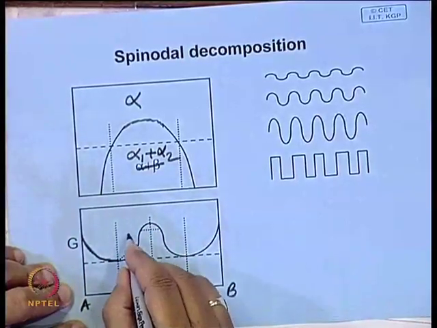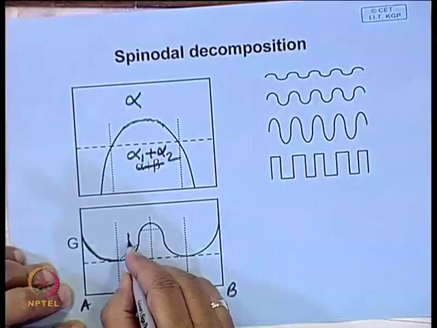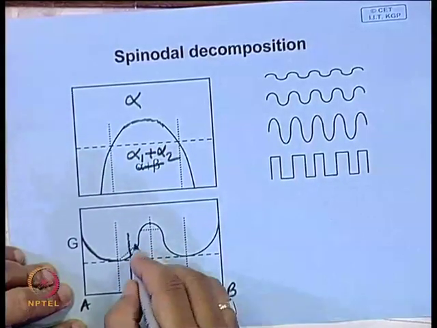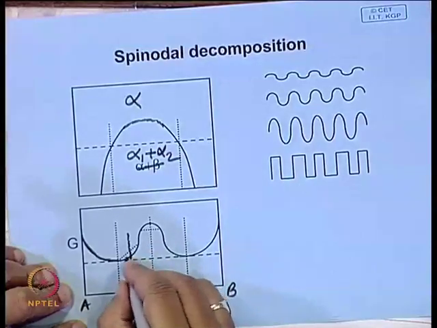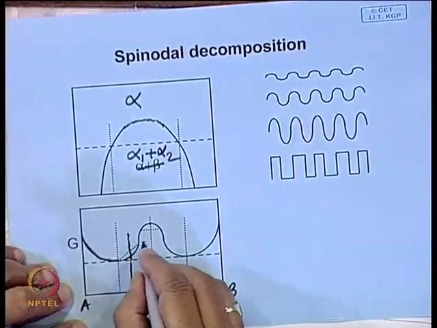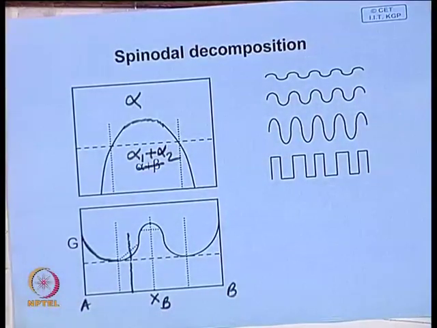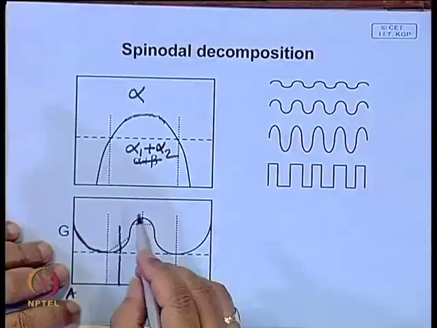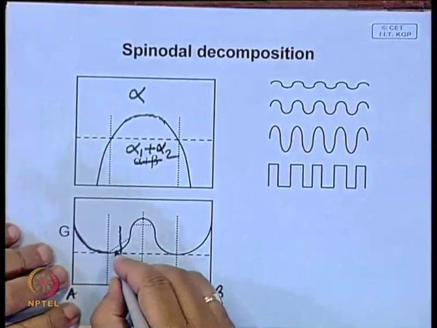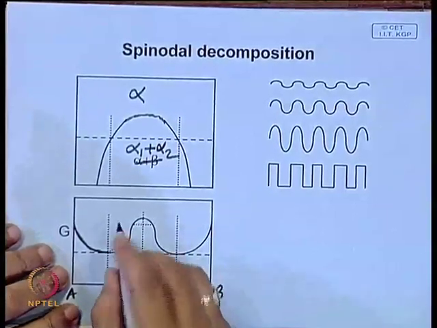Now, here if you look at an alloy, and let us say there is a small fluctuation, then in any alloy the atoms are not stationary, the atoms keep moving, that solute atom will keep moving. So, at any instant the concentration at a particular point can change. Now, let us examine whether this small change in composition will be stable or unstable.